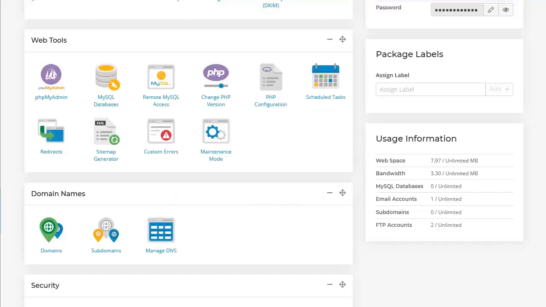Okay, so here I am logged into my control panel for the hosting for this domain, and this looks a lot like cPanel. It's not actually cPanel, but it's fairly similar. You should probably have something that looks a lot like this, and somewhere in here there'll be an option for Manage DNS. So you're looking for an option that says Manage DNS. I'm going to click on this and open up the new page.